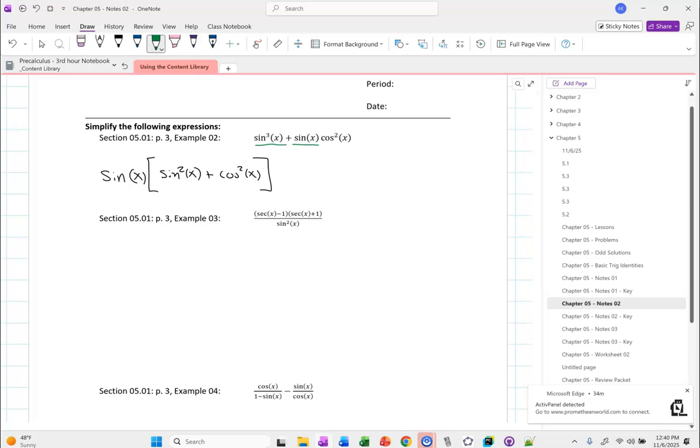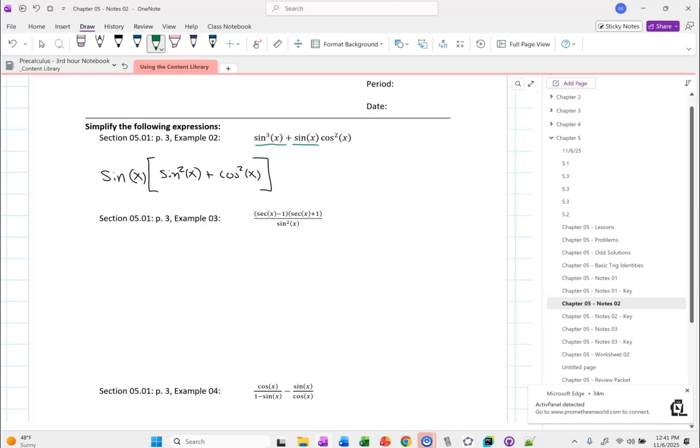Now, what I'm going to do is I've done all the algebra things I can do, right? Because that's an addition sign, I can't do a difference of two squares. So now I'm going to go to my identity sheet and look for an identity. Because I have exponents, I have sine squared and cosine squared, I'm going to be looking at the Pythagorean identities, because those are the only ones that have exponents attached to them, and addition or subtraction. What do you notice if you look at the Pythagorean identities?